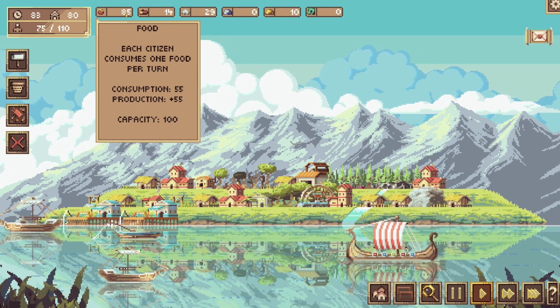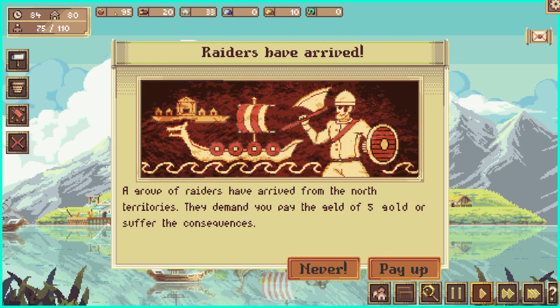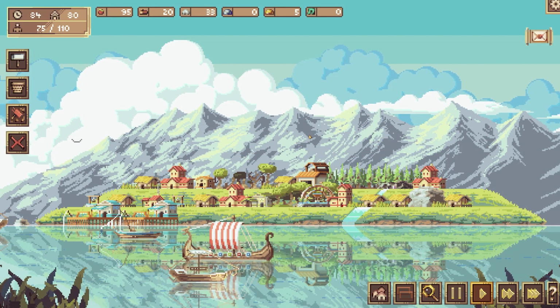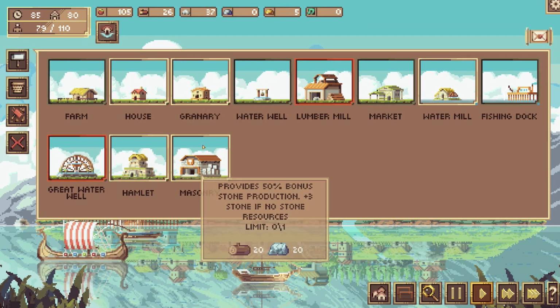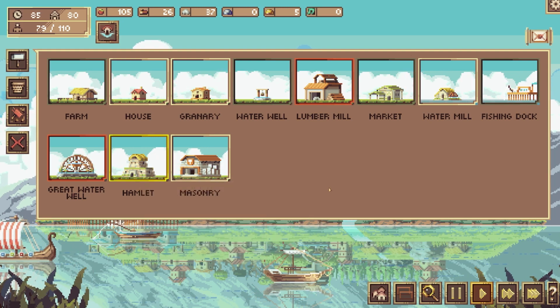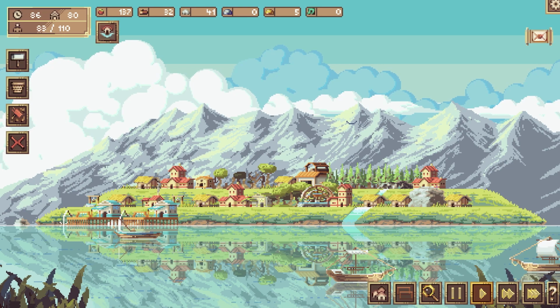Consumption is matched. Okay, so that means that enough people have died that consumption is matched. Okay, we're going to pay up again. I'm not going to do it. I know exactly what's going to happen. I'll tell you exactly what's going to happen if we don't pay up. We're going to end up getting a few buildings destroyed, and that's going to suck. That's going to suck hard.